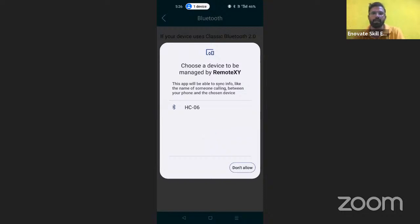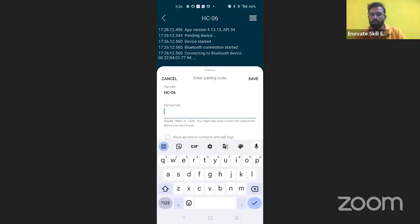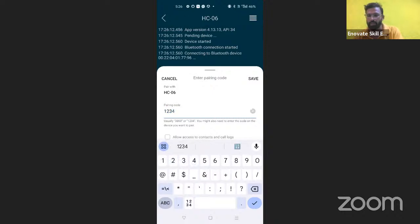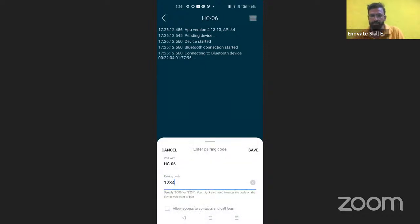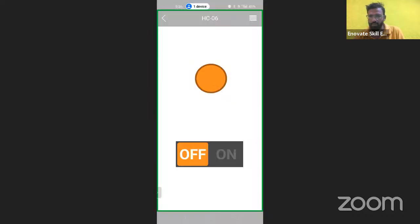It's showing SC06. Click over there and it starts connecting. It's asking for the password. You can use 1234, the default password, and connect. Now you can see whatever mobile app I have designed is visible over here.